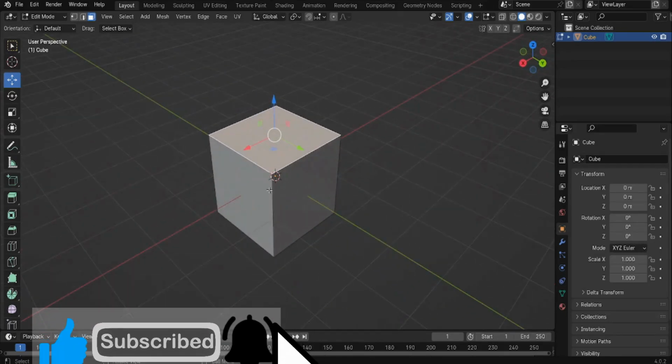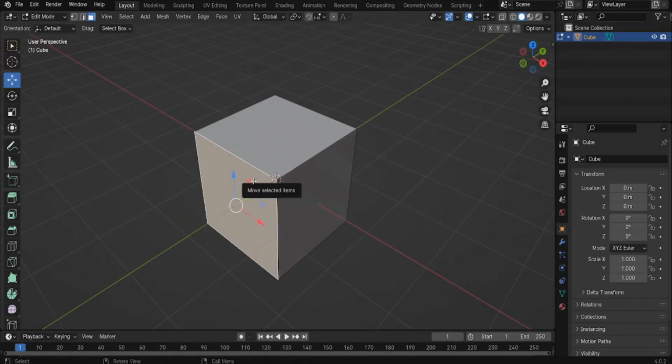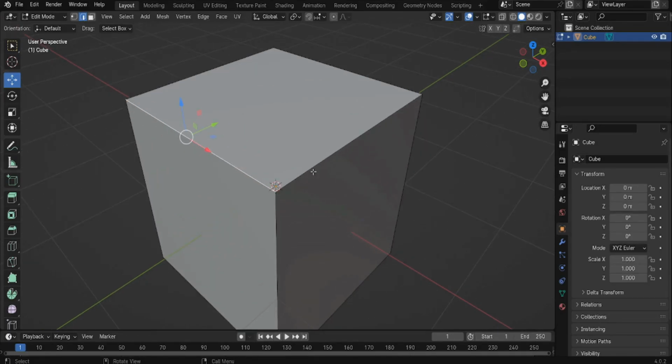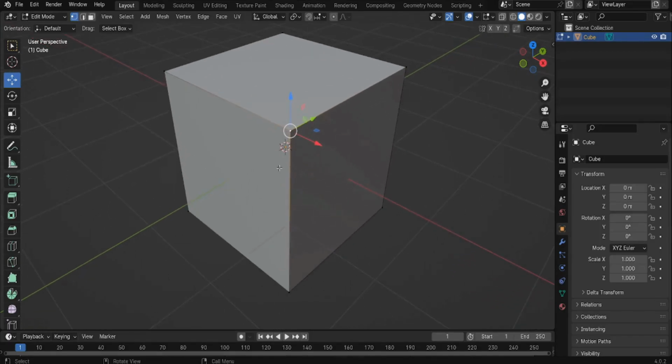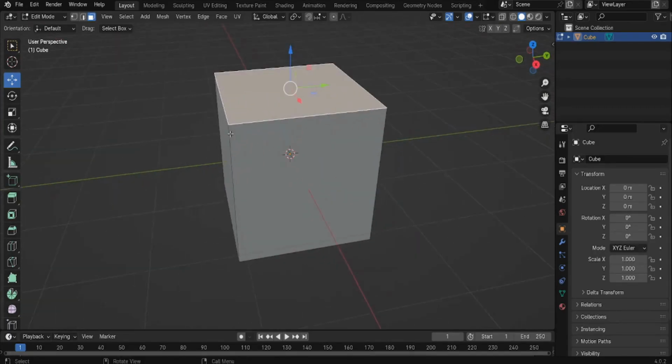The edges are these black lines that connect 2 or more faces together, and the points are these dots at the corners of this cube, which connect 2 or more edges together. So points are these dots, edges are these lines, and faces are these planes. I hope that makes sense.